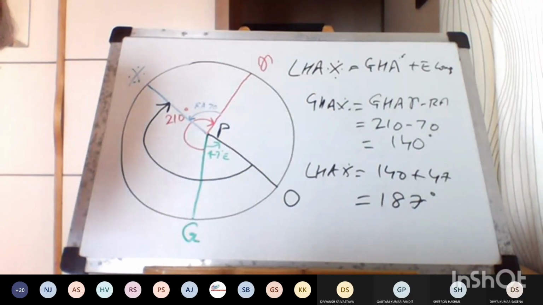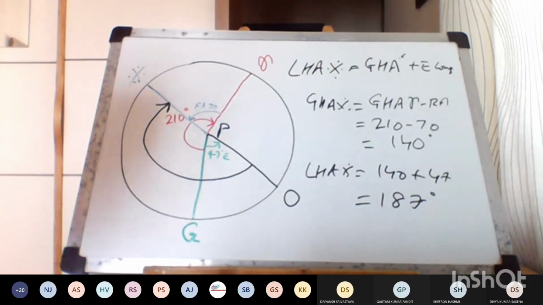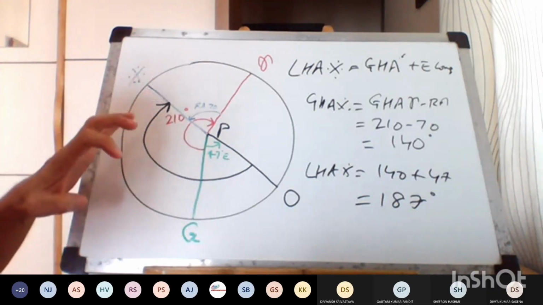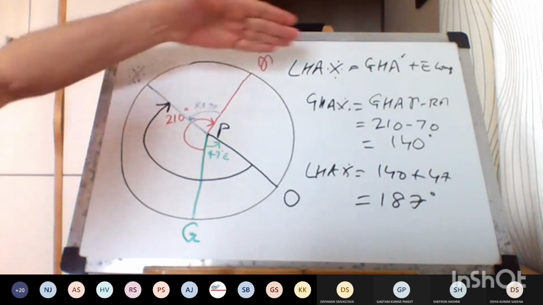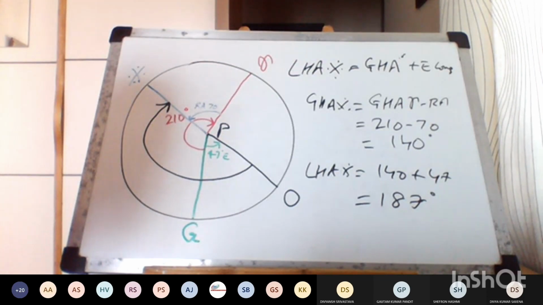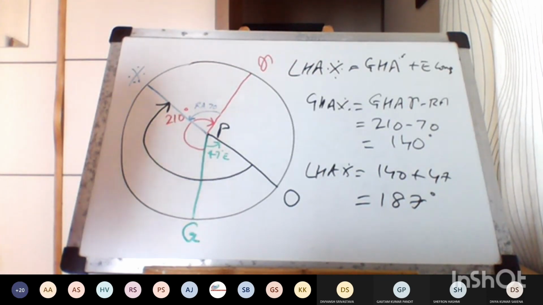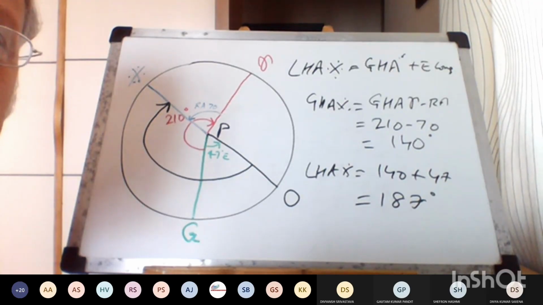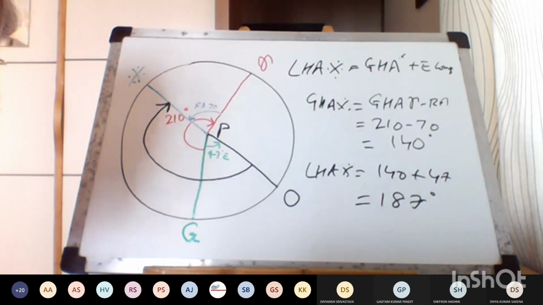Have all of you done this and understood, or do you have any doubt? See, it is so very simple. Once you understand the diagram, you draw the diagram. Either you solve directly here, or you can do the formula also. Without the diagram also, I can do the formula. But if you have a diagram, the perspective is very, very clear. The board is visible, the book is in front of you. See figure 5.12 in the book also. It is the same, figure 5.12.